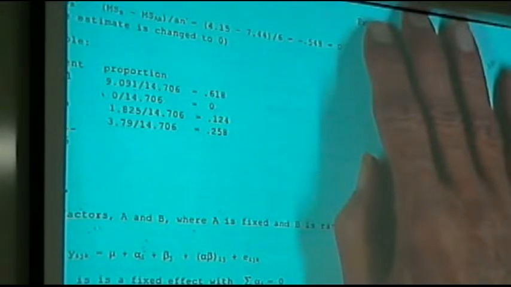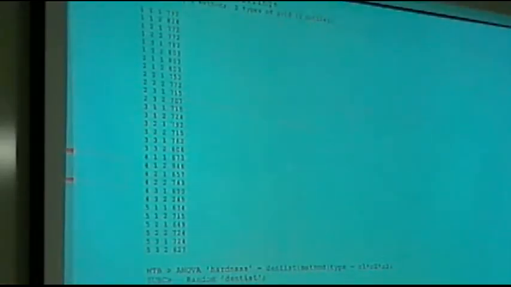Factor A is fixed and B is random. If we have more than 2 factors, now there are more possibilities that can arise. If I have 3 factors, for example, one could be random, the other 2 fixed. 2 could be random, the other one fixed, and so on and so forth. So there's different ways we can have mixed models. If we start to have more than 2 factors, it gets complicated.